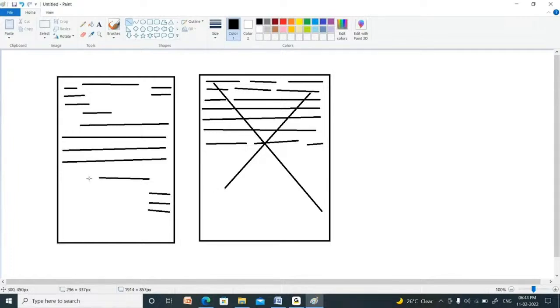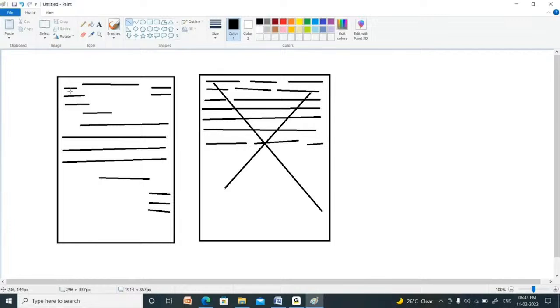Now, whenever we open a file, the cursor is at the left top corner. Am I right? Whenever you open a file, where is the cursor? It is at the left top corner. I want to move some distance in the forward direction. For that, what do you have to press on the keyboard? You can press the space bar. But you have to keep pressing the space bar for a long time. Instead of pressing the space bar, you can click the tab button.